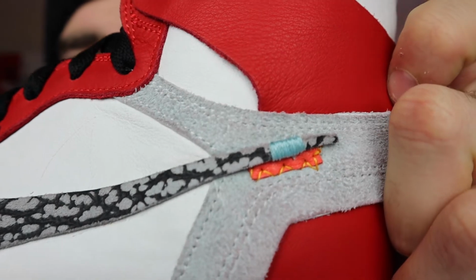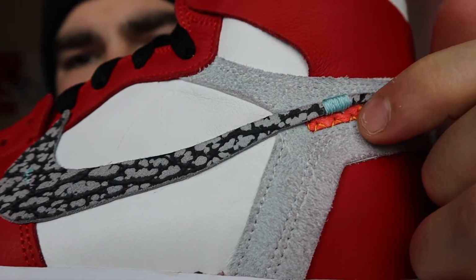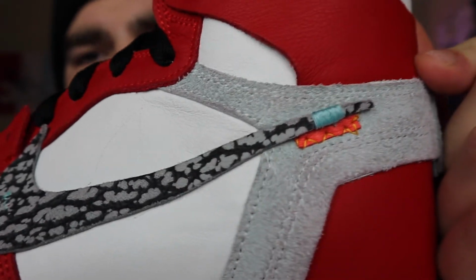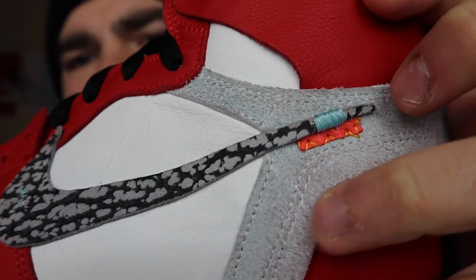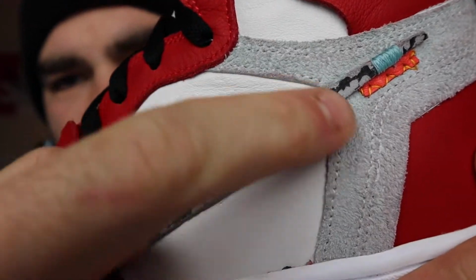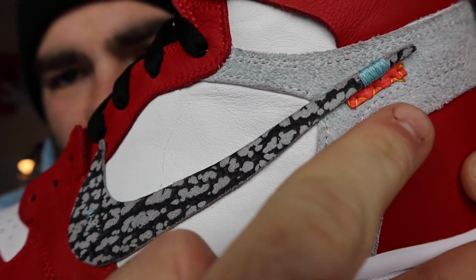For the backside of the Off-White, I actually hand wrapped that part. I glued it on, hand wrapped that, and then I cut just a small box of orange, threaded it on with orange thread. I made the distance for the thread on the orange a lot wider. So as you can see, these are really tight stitches, but for that one I made really wide stitches, so it has like the long travel from each way.